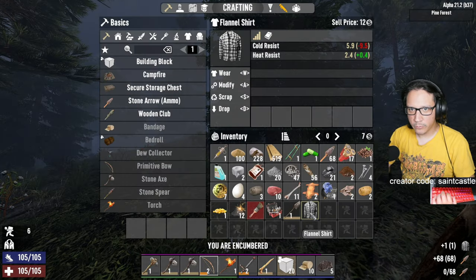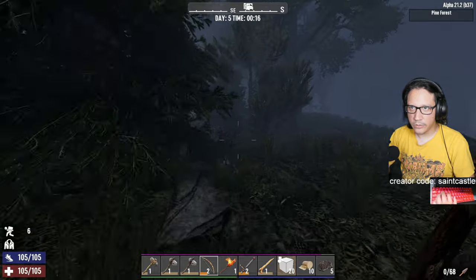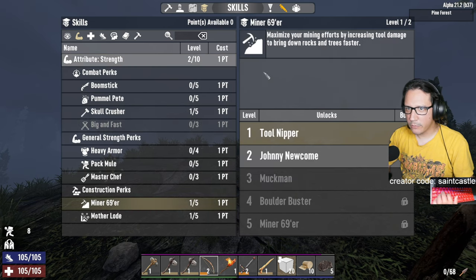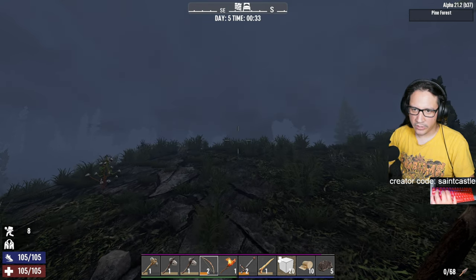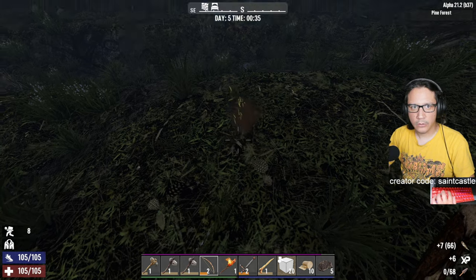Okay, so what's this one? Yeah, see, this one's not even good. I think I want to wear the one I have now. All right, so let's go home. Let's drop all the crap. So which one does more damage? Maximize your minor efforts by increasing tool damage to bring down rocks. Yeah, so we're gonna go for this first. We're gonna break stuff a lot faster. That's like the best thing to do.